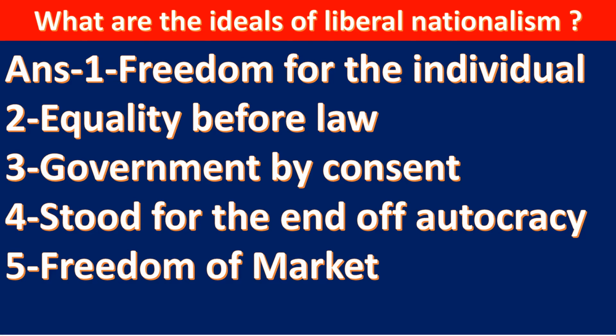Last one also, liberal nationalism supported the freedom of market, because at that time there were a lot of restrictions, a lot of variation in weights and measures, plus a lot of tax was imposed by the different areas. Today in the 21st century you will find there is no barrier in the European countries. They do business together. If you go from France to Belgium, or Belgium to Italy, you won't find any barrier. There is free transportation from one place to another. So freedom of market was another aim of liberal nationalism.